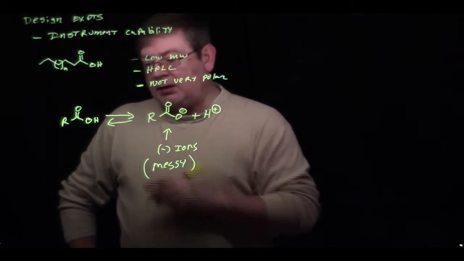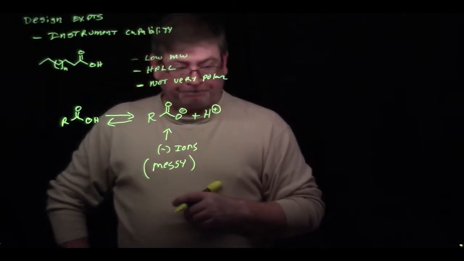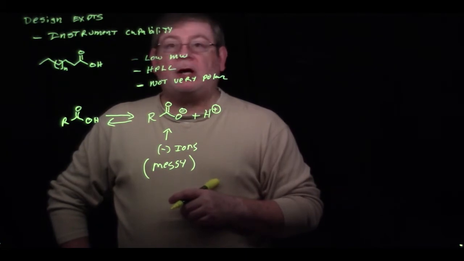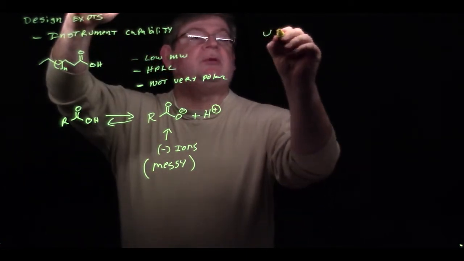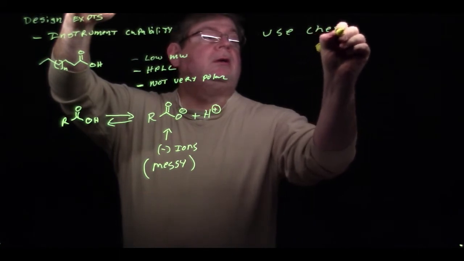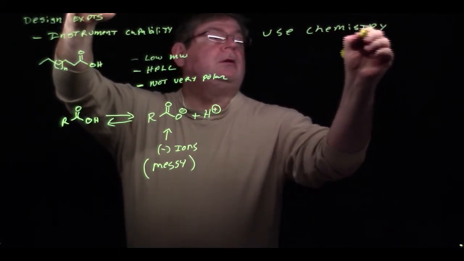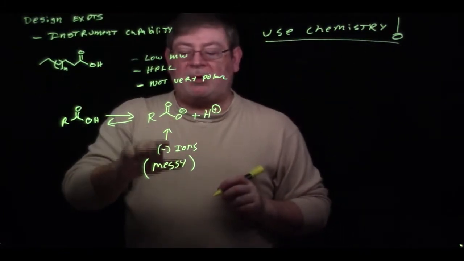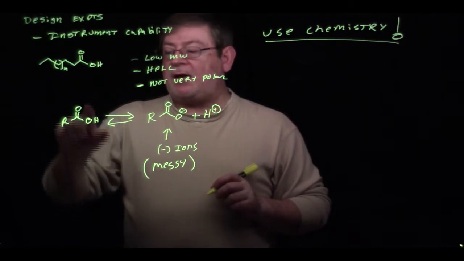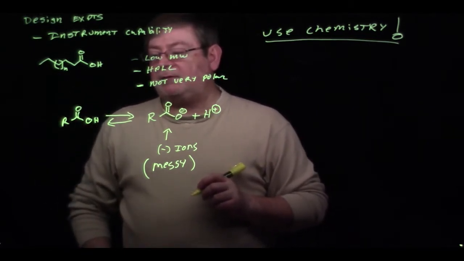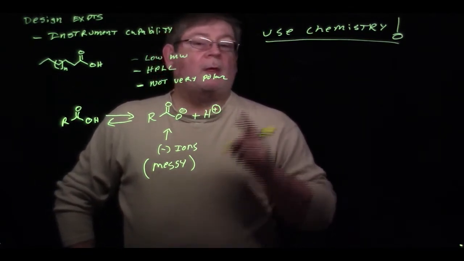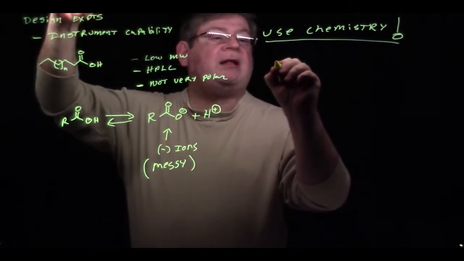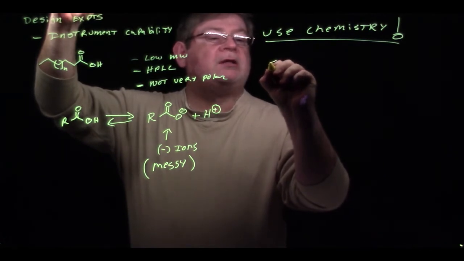So how might we solve this particular problem? Well, as you can probably expect coming from me, we're going to use chemistry. So let's use some chemistry to fix that problem. Okay, so we know that negative ions are going to be messy. We really want to look at positive ions. However, the carboxylic acid is not positively charged. So what can we do? Well, we can put a charge on it. And one thing that you can use is something that already has a formal positive charge on it.